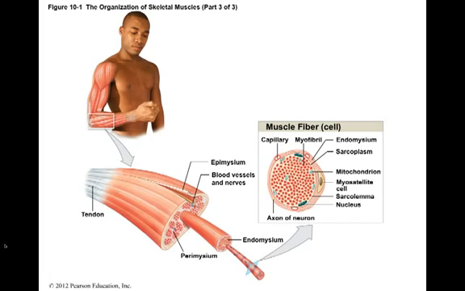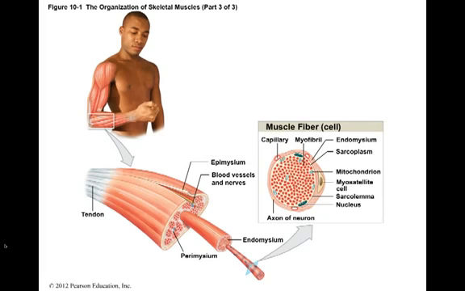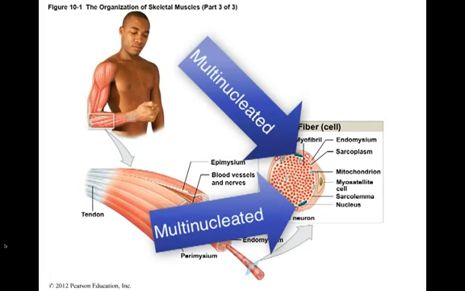Skeletal muscle cells, or fibers, are very different from the typical cells we've seen so far. One obvious difference is that the skeletal muscle fibers are much larger than other cells. A muscle fiber from the thigh muscle could have a length up to 12 inches. A second difference is that skeletal muscle contains hundreds of nuclei just internal to the cell membrane. These nuclei are needed to produce enzymes and structural proteins that are required for normal muscle contractions.